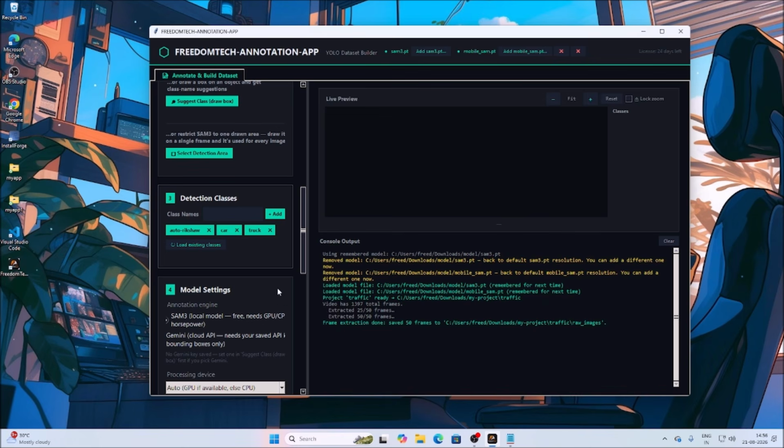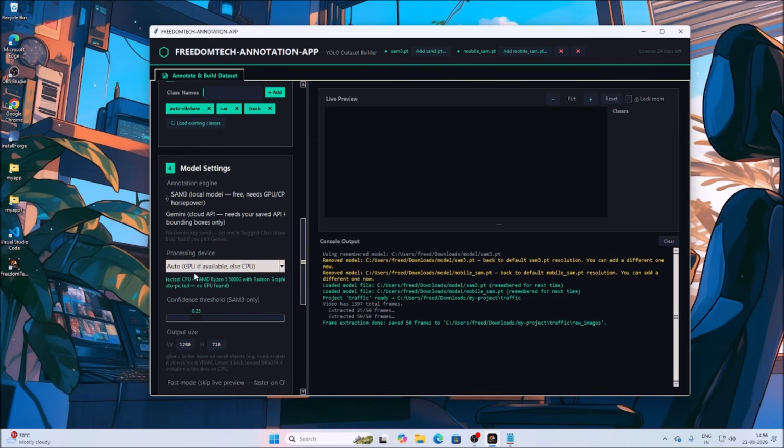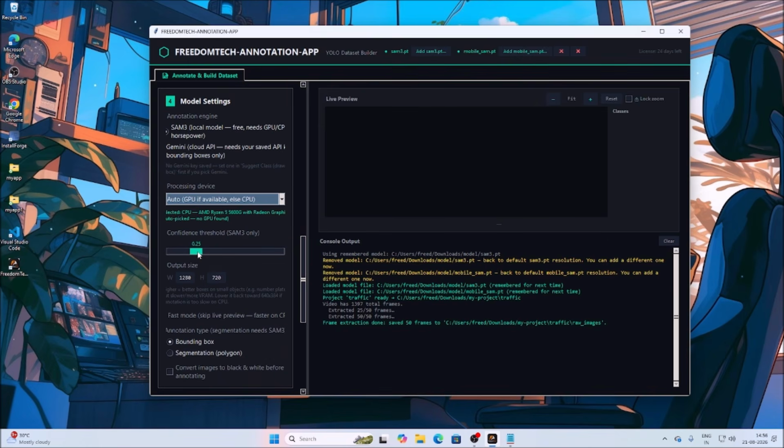Then we will go with SAM3. So select SAM3. Then, as I mentioned, here you will see what your GPU is. Right now I have only a Ryzen 5 5600G, which is the CPU. So this is the default. Then here you can adjust the confidence level up and down for annotation or SAM3 detection. The best is basically 40, so I will go with 40. You can simply adjust it, but 40 is almost the best.